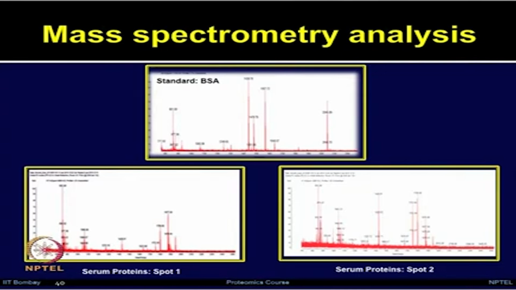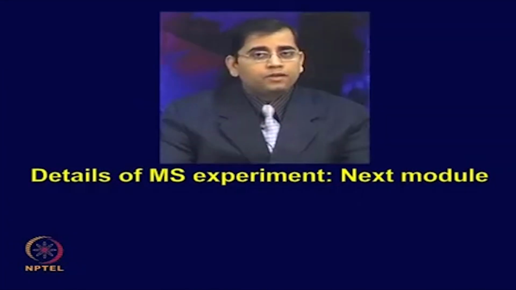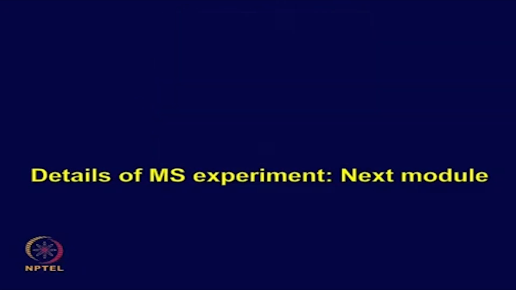But just to give you an overview here, one needs to analyze the spectra and also have some standard proteins to ensure that the correct spectra is obtained. So, you have to do a lot of quality control checks in mass spectrometry to ensure that your data is of good quality. I will cover the details of the mass spectrometry experiment when we talk about mass spectrometry in more detail in the next module, and again maybe I will take this study at that time, to show what detailed procedure is required to perform such analysis.